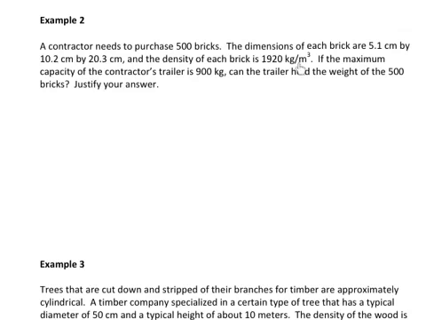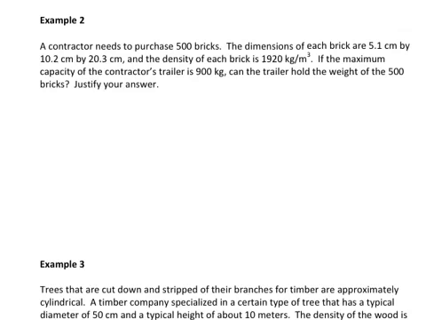So there's one issue right there. It's not matching. If the maximum capacity of the contractor's trailer is 900 kilograms, can the trailer hold the 500 bricks? Well, we need to figure out how much 500 bricks will weigh. We have the density, and we'll figure out the volume to get the mass of one brick, and then we can multiply that by 500 and compare it to the 900.